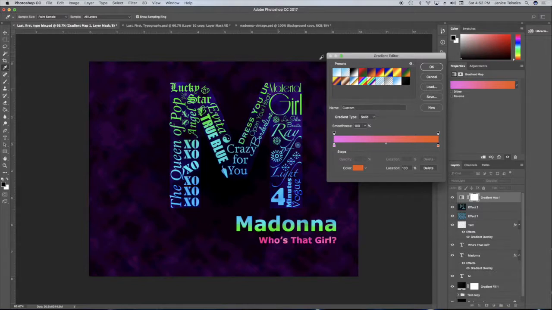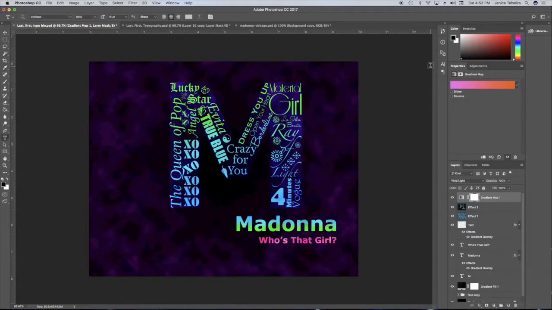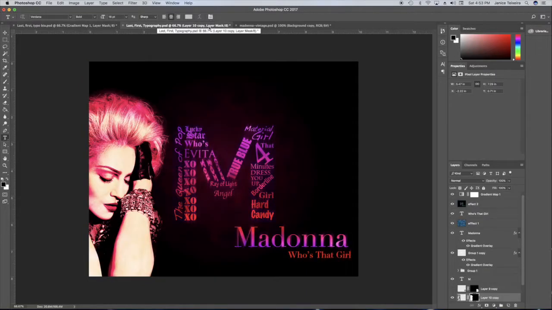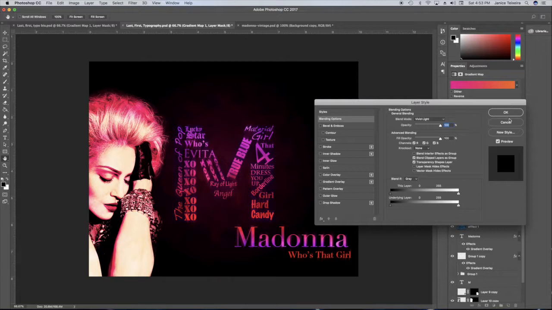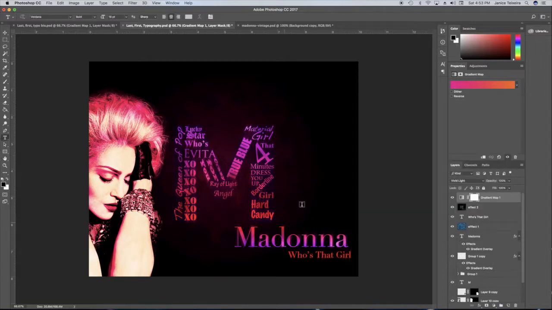I'm going to go ahead and say OK and accept that right there. I can go back and change this at any time, by the way. But if I go back to my original one and I open up that gradient map, you can see I'm also going from a pink to an orange, but it's making a huge difference in my results.